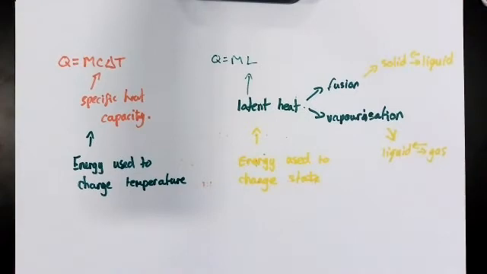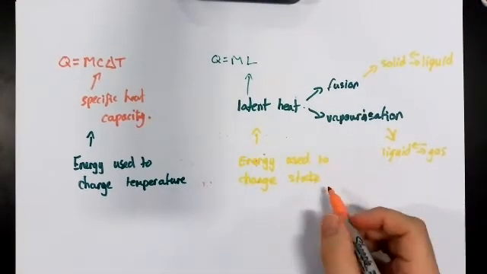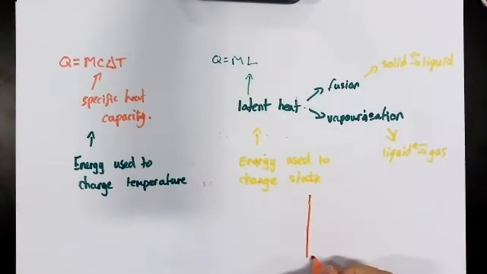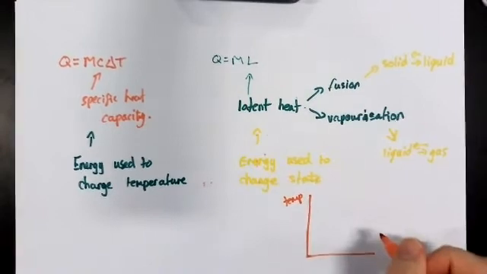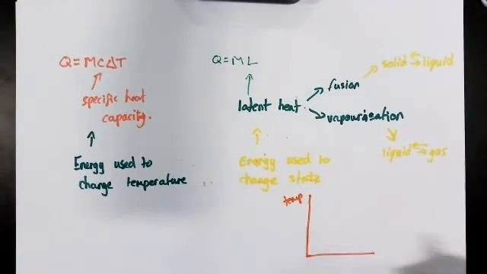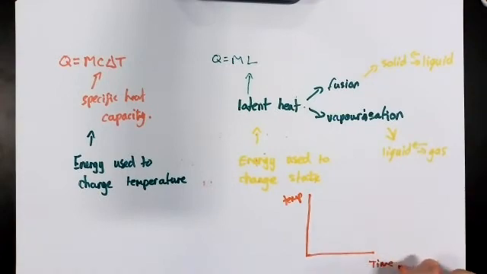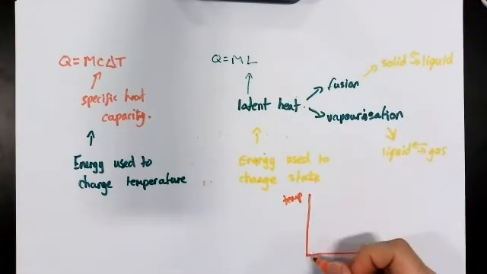Now, there's more to say about this latent heat equation, because one of the things that's very, very pertinent is when we look at a graph of the temperature of an object, or say a substance, against time. We'll talk about what substance this could be in a second. And this is a very common graph that people like to show. And usually this graph looks something like this. It goes like this.